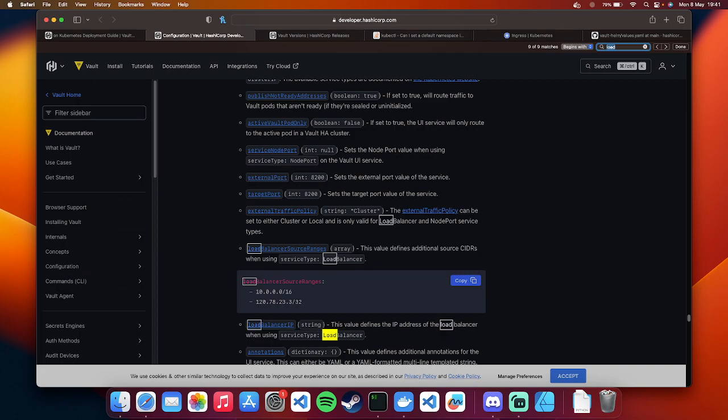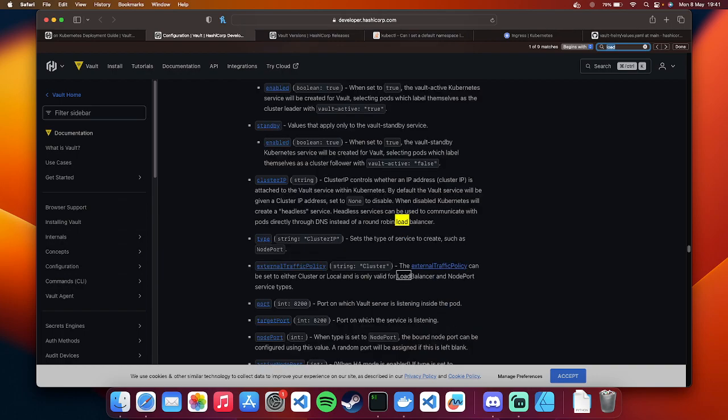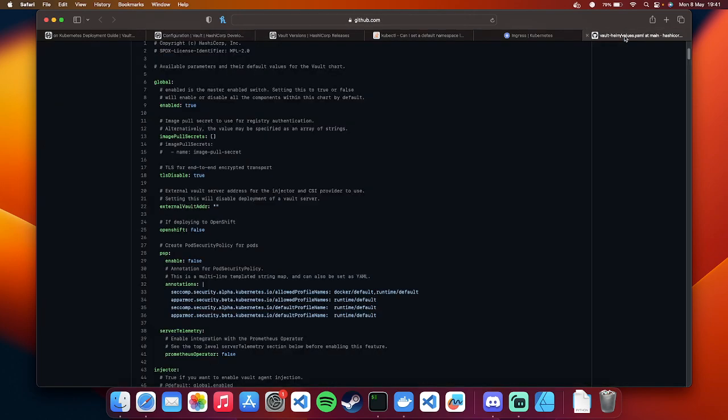So this is maybe enable the UI. I wouldn't have thought. Well, because under the UI there's a service type, and you can set load balancer. That'd be bizarre if that was it.